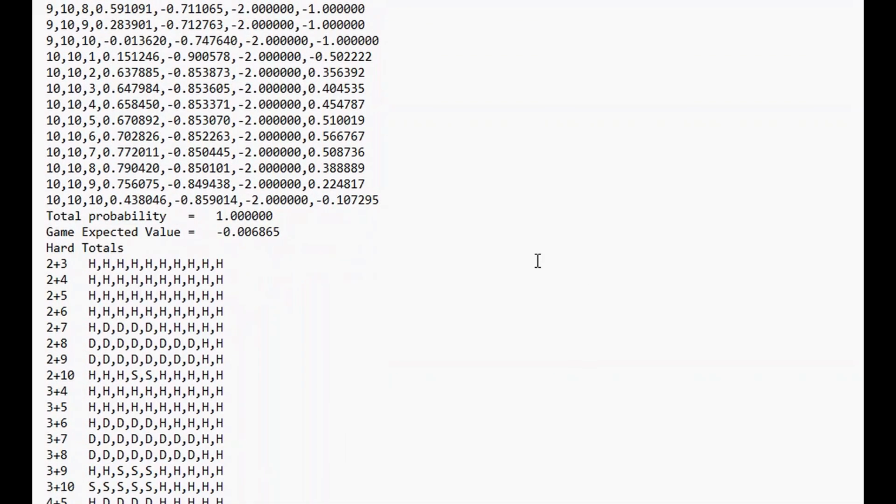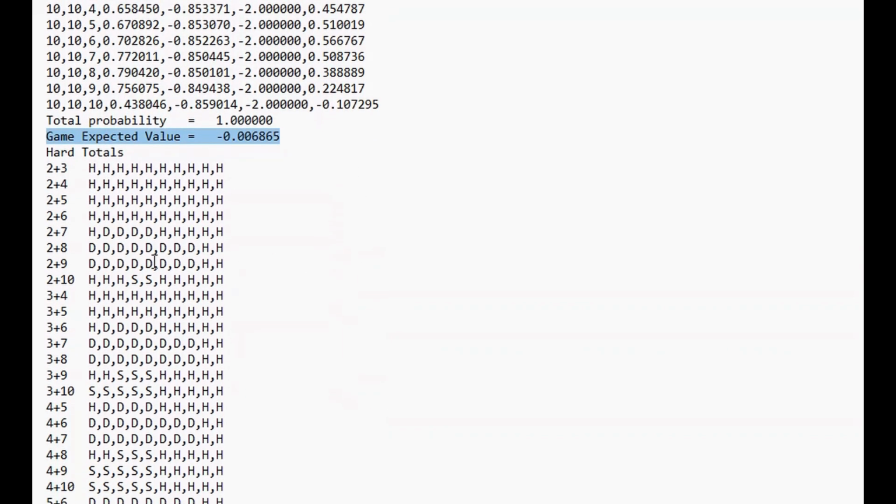And after all that, it's showing the total probability is 1, which is what we expected, and the house advantage is about 0.69%. In other words, the player can expect to lose about 0.69% of all initial bets.